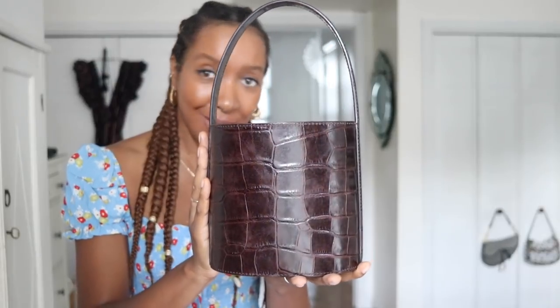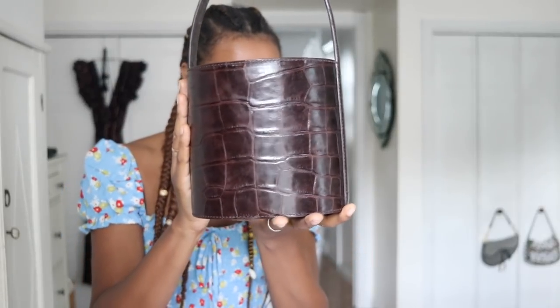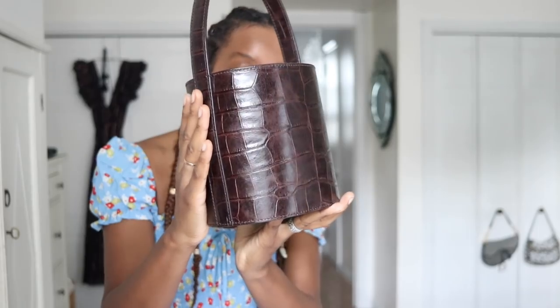Look, I'll show you what I mean. Hold on. This is also by Stowed. It's a completely different shape. Not really. Just to show you the quality of their croc pieces. This is how they look in person. I think they just do a really good job at croc finishes. So this bag, I can imagine, after you've seen what I've got, imagine what that bag probably looks like in the croc as well.